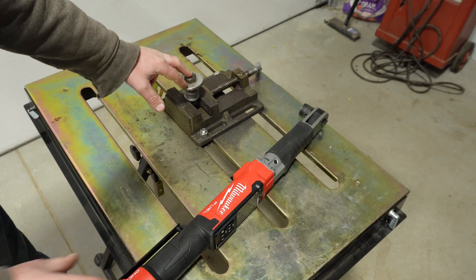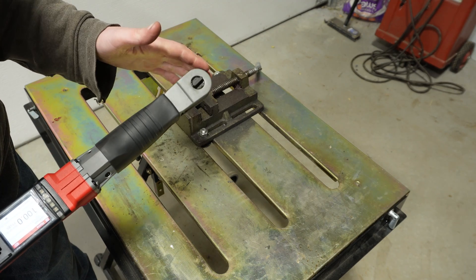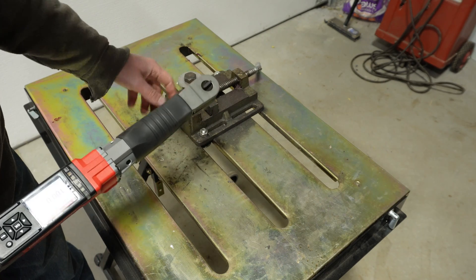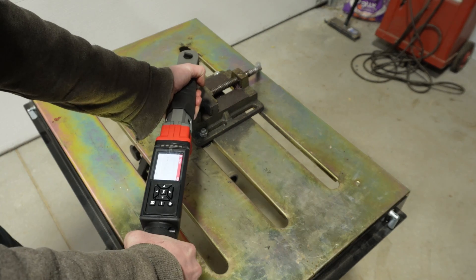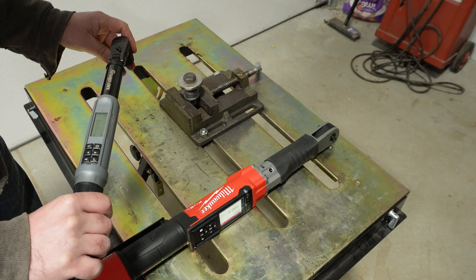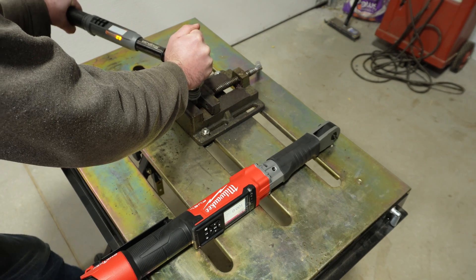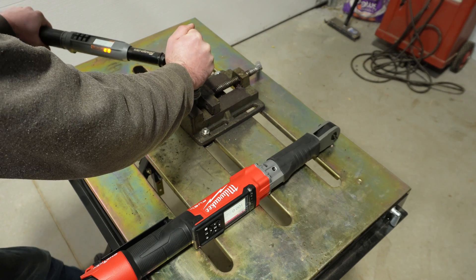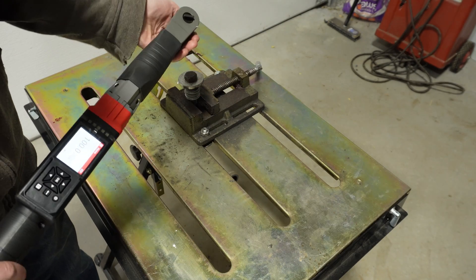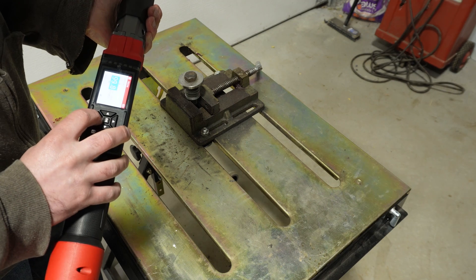Now I've got my rundown bolt here. We're going to test the so-called rundown feature and see the max torque we can get. It was set at 100 percent, with the max 100 foot-pounds. After running the bolt down, I'll use the Snap-on torque wrench to see how much force it takes to back the fastener off — and we maxed out at 32 foot-pounds. So the question becomes: what happens if we set it to 25 foot-pounds?